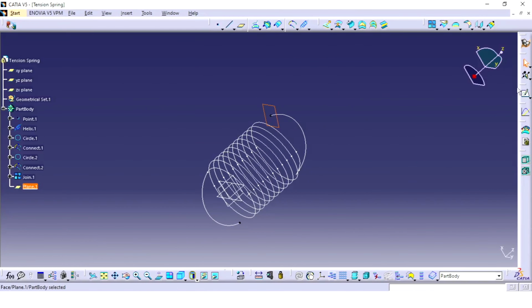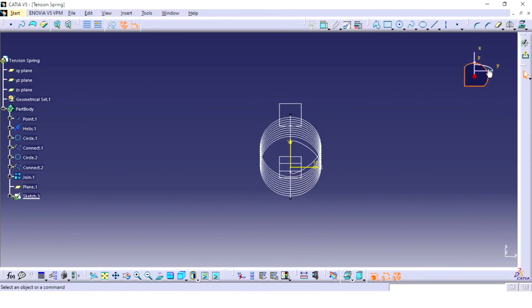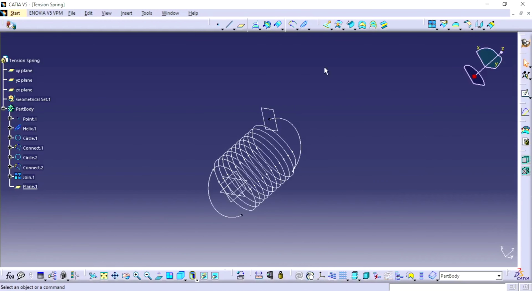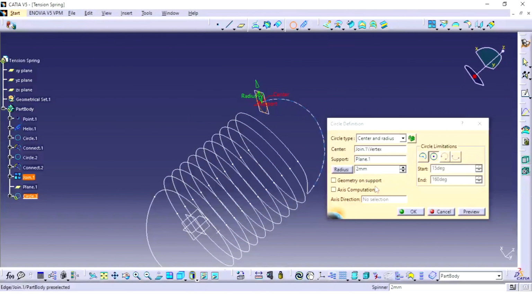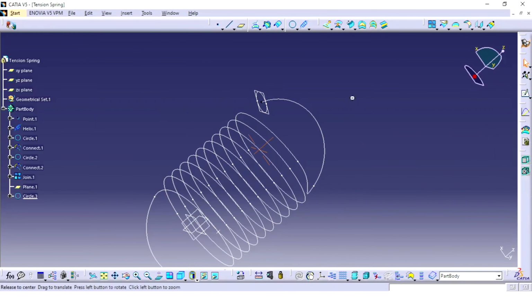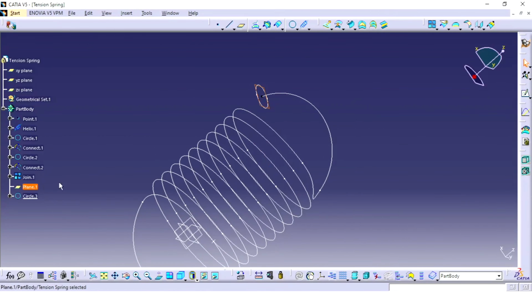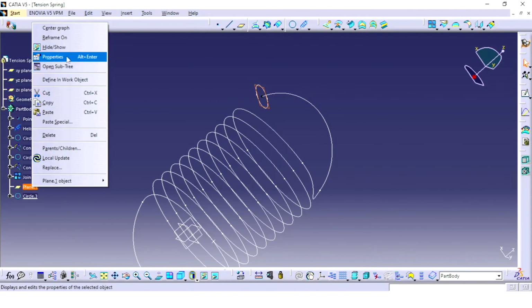Click on this plane and click on the sketch, or we can directly create a circle here, a 3D circle, and the center point will be this one, and the radius will be 2 mm, and this is a full circle. Okay, and the support, then I will select this one and OK. Now hide this plane.